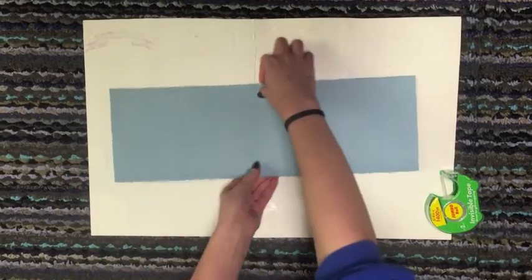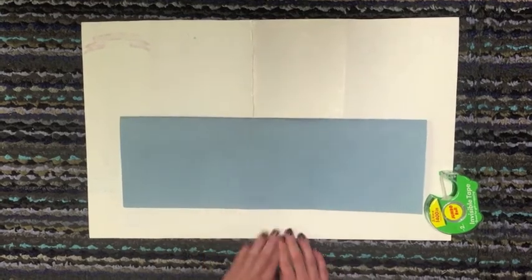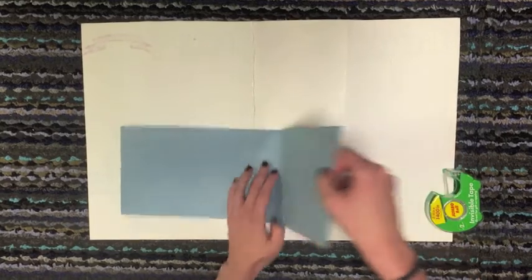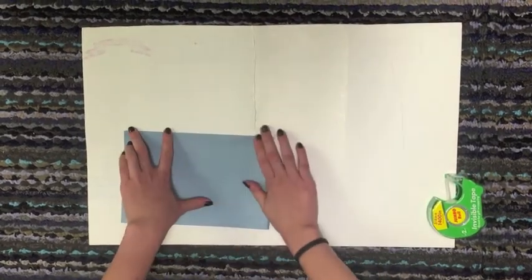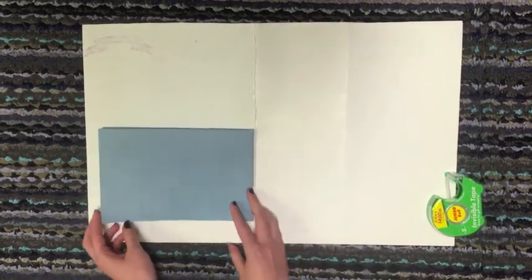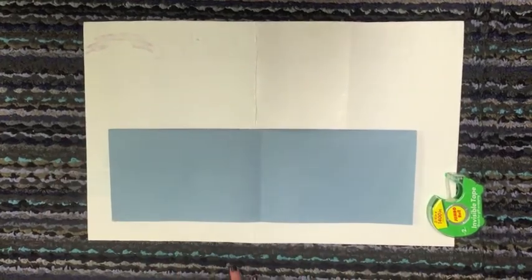You're going to turn it upside down so that the fold is facing the top of your desk. Then you're going to take your hot dog bun and make it into a hamburger bun. Fold it hamburger ways in half and open it up again, so you have a long hamburger with a ridge down the middle.